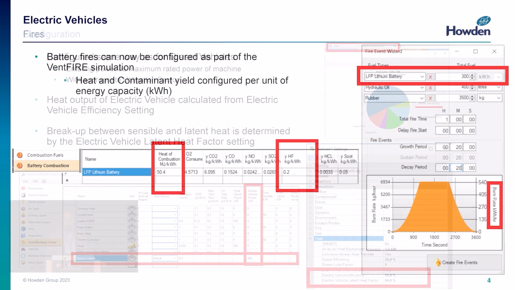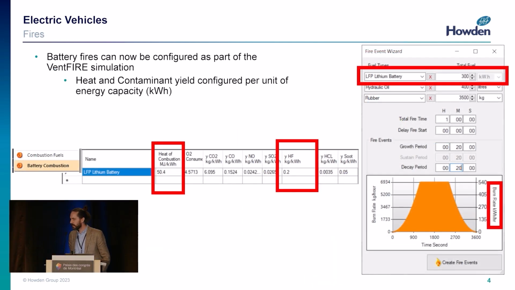Behind that, there are a few new settings. So this is really still a developing field. So this isn't really set in stone, but it's something that we're going to keep an eye on to see the way this goes. And what I'm talking about here really is the sort of heat that the electric vehicle produces. So the first setting is the vehicle efficiency. So in contrast to the diesel efficiency of around 35%, we've got a higher electric vehicle efficiency. This means your electric vehicle will produce heat in your model at a much lower rate than an equivalent diesel engine. And so that setting there takes account of that.